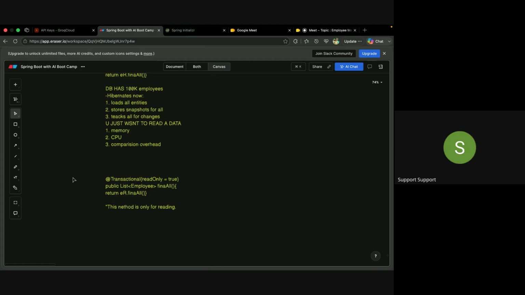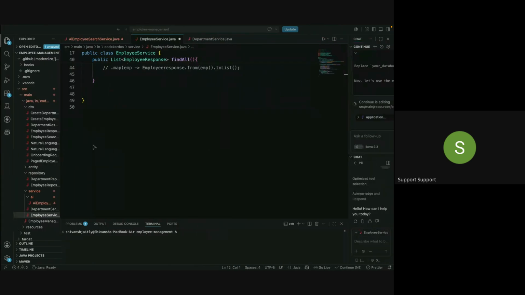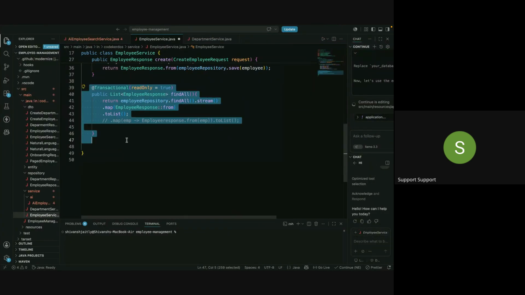Okay, good question. If we don't provide the transaction for read operations, the method will still often work, but there are differences. What will happen if I have a list, find all? This can still fetch data successfully.